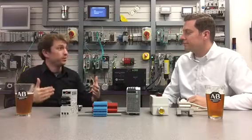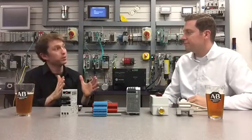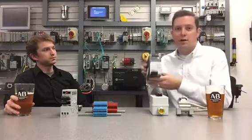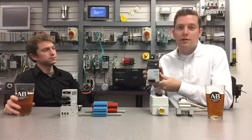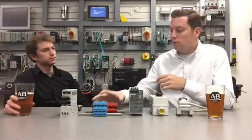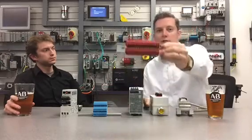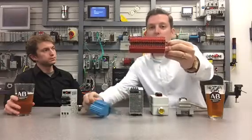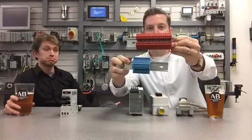Excellent. Well how about panel size? How are we going to help our customers literally shrink the size of their panel with our components? Well Chris, there's all kinds of ways we can help shrink down the overall size of a panel. By switching to a three-phase power supply you can effectively eliminate an upstream transformer, or if you take a look at this DIN rail — here's 20 single-level terminal blocks — which we could effectively cut in half by going to a double-level terminal block.